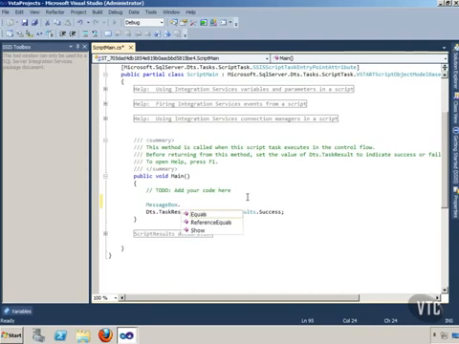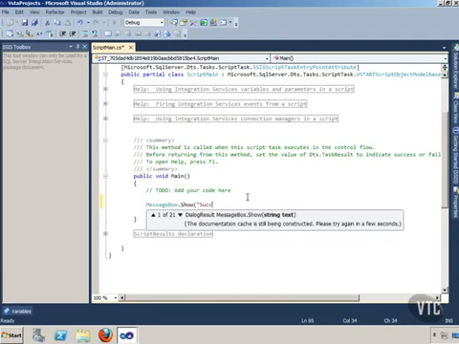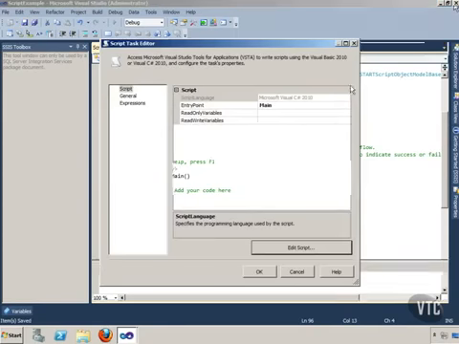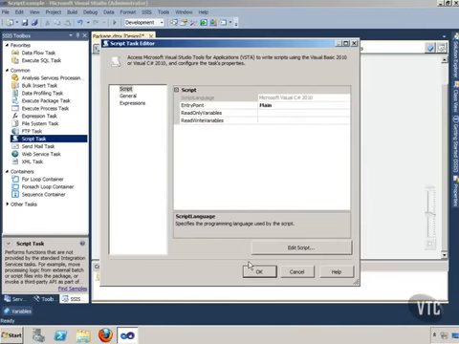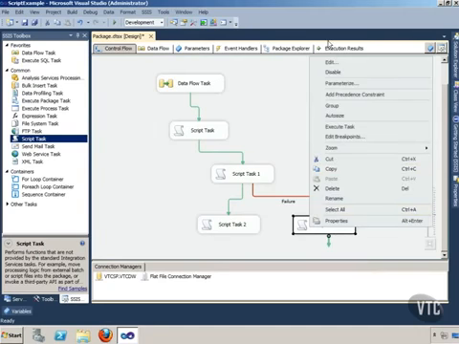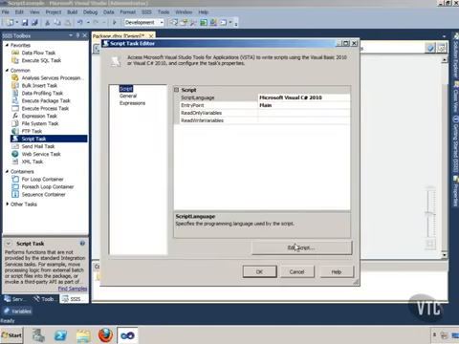Message box dot show success, and then I could just comment this out, but I'll leave it for right now, and I will close that one out. Notice I saved it, and I'll say OK there, and then we'll come over here on the other one and set up a failure, and then we'll be able to run this thing and see it happen. I can also right click and edit, and I will edit the script one more time. We'll do a message box failure, and then we can go manipulate our query and control what's happening.